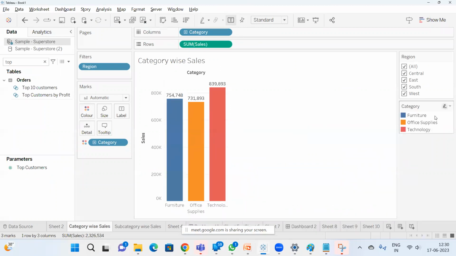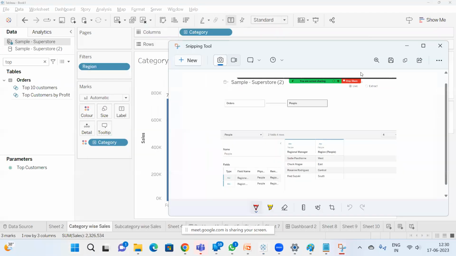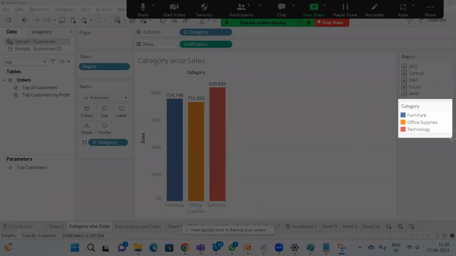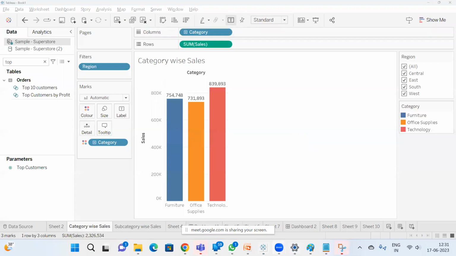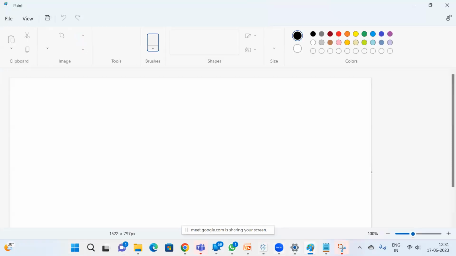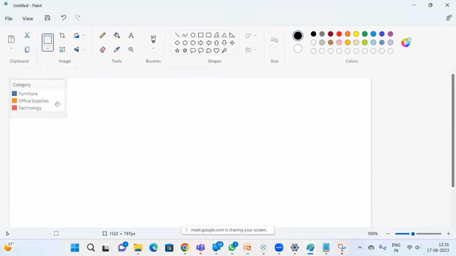Here you can see which color is representing which category. So that is called a color legend, because it is representing which color belongs to which category.